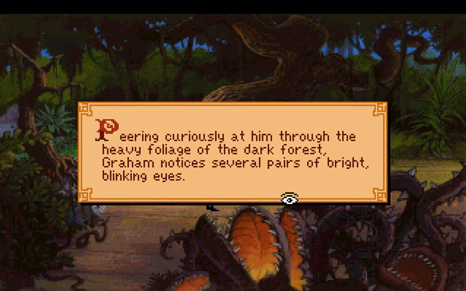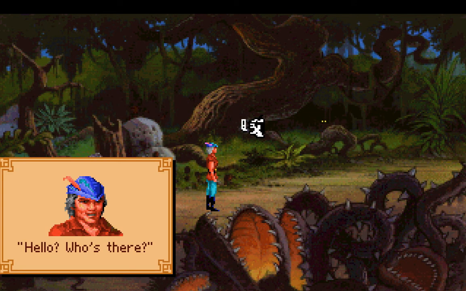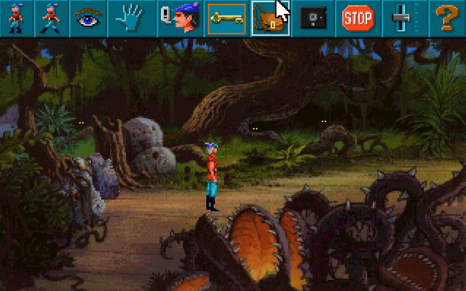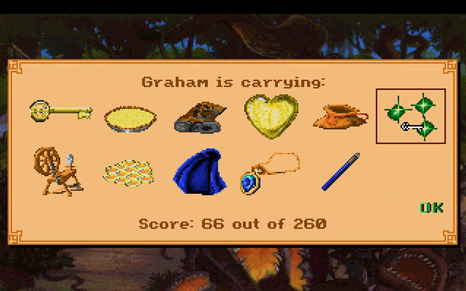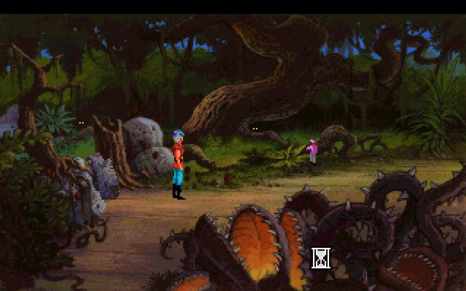There are these little eyes peering curiously at him through the heavy foliage of the dark forest. Graham notices several pairs of bright, blinking eyes. Can we call to them? Hello, who's there? Please help me. Please, never mind. Well, what have we got? What's in this pouch? The small leather pouch is drawn tightly closed. Upon opening the leather pouch, Graham discovers three sparkling emeralds. I have emeralds. Will you come out for emeralds? Hey, can you help? He left.